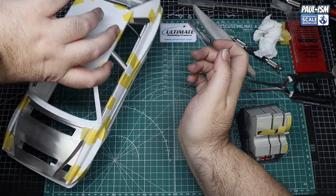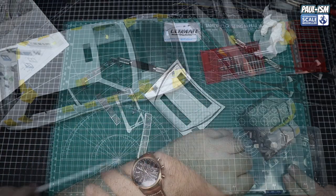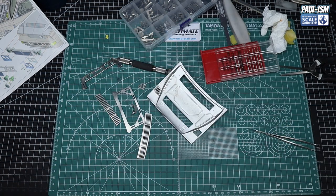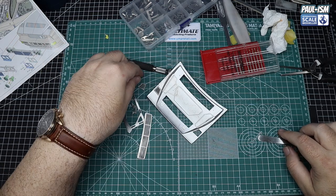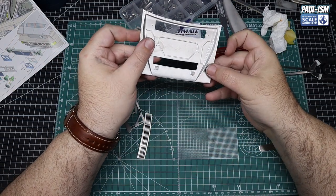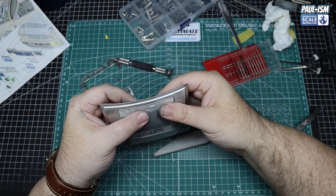And with the other side done, and all the panels taped on, just to check our fit, there we go. That's that all done. Now the bonnet, like I say, there's about 6, 7, maybe even 8 components here. We've got 2 front grills, the little ones, 2 at the back, so there's 4, and there's 3 frames, so there's 7 with the bonnet, 8, 9 with the bonnet hinges.